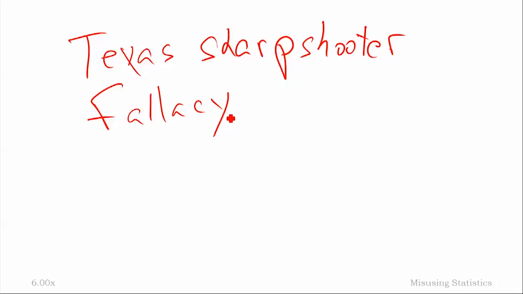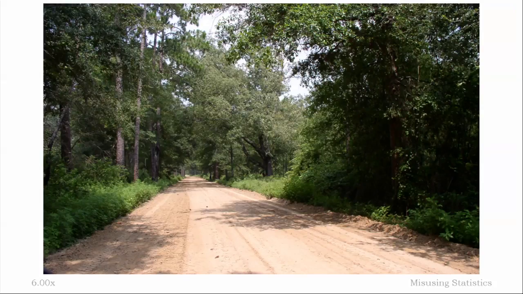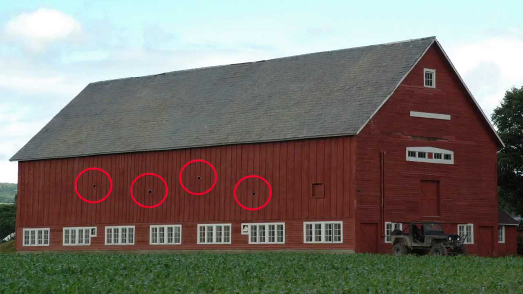Okay, imagine that you're driving down a country road in Texas, such as this beautiful road, and you see a barn that has 4 targets painted on it and a bullet hole right in the center of each target. Well, you stop, the owner of the barn comes out, and you tell him you really admire his accuracy. "Yes, sir," says the owner, "I never miss." A few minutes later, his wife comes out and says, "That's true. There ain't a man in the state of Texas who's more accurate with the paintbrush."